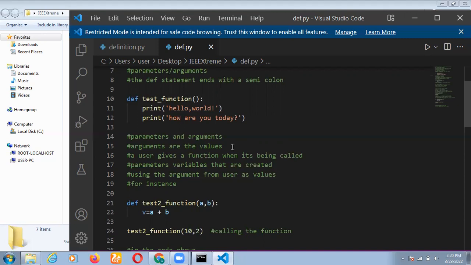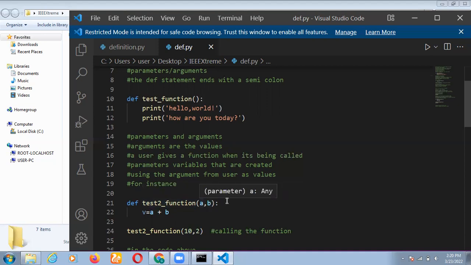You give them some values, and those values are what we call arguments. On the other hand, parameters are what you give inside the parentheses when you're creating a function. Like for this one, a and b are the parameters. But when you're calling the function, the values you give it are the arguments.